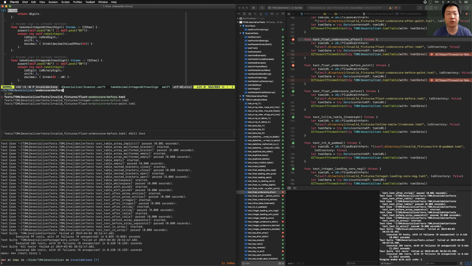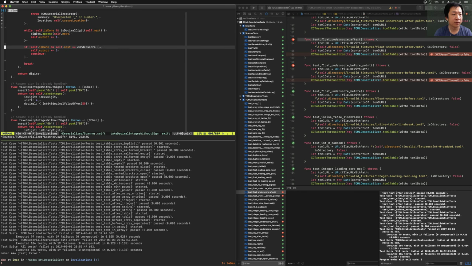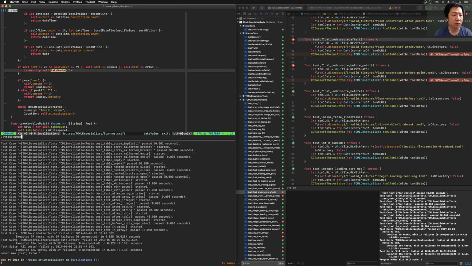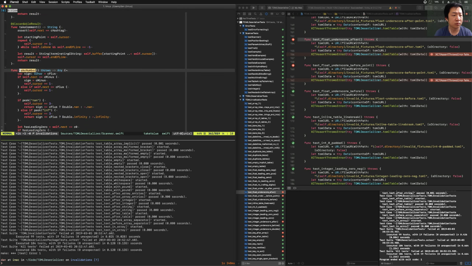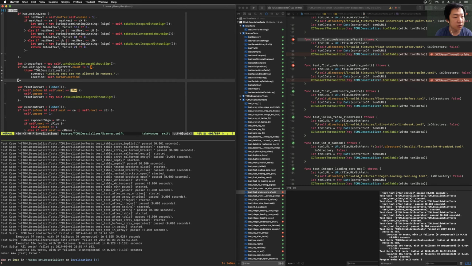Underscore before. I guess that's intake number. C dot at some point is being used.